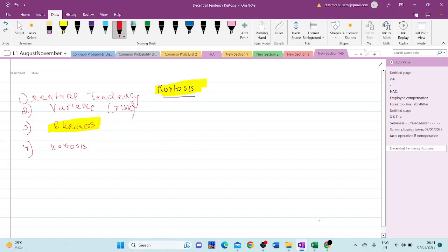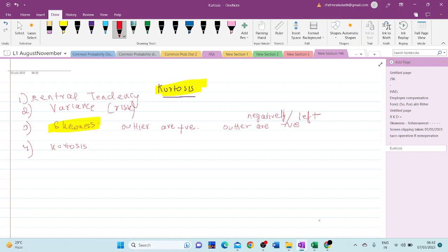So if a distribution is positively skewed or right skewed, then outliers are positive, right? Outliers are positive. That basically means that extreme values are above the mean. Extreme values are significantly greater than other observations in the distribution. And if outliers are negative, then we are going to have a negatively skewed or a left skewed distribution, right? And this basically tells me that the outliers are below the mean. They are significantly less than the other observations in the distribution.